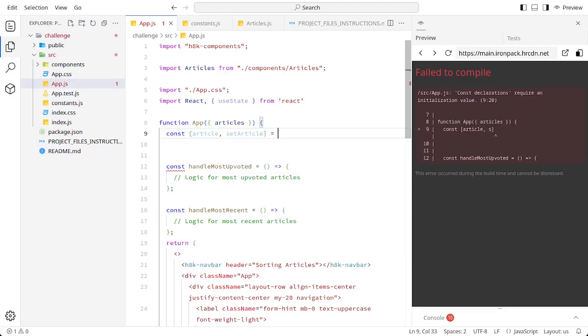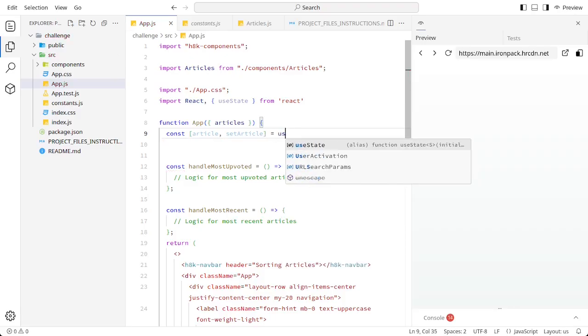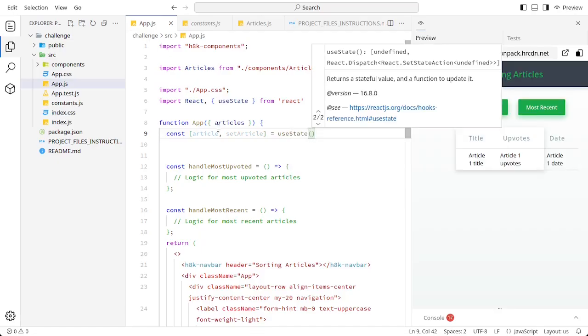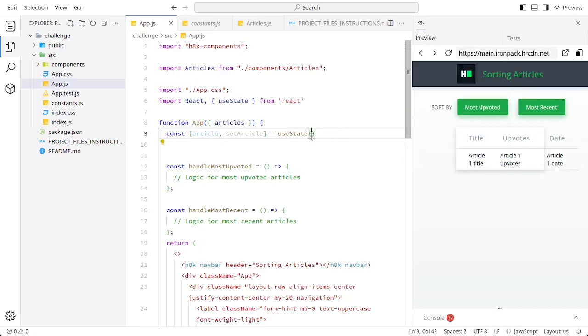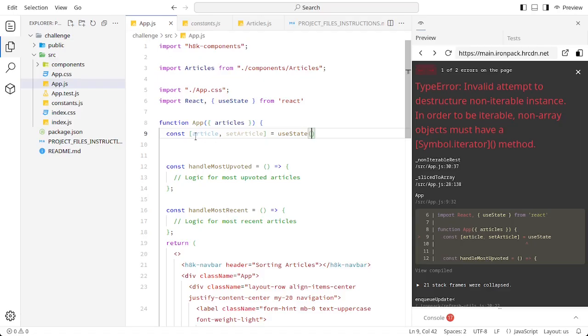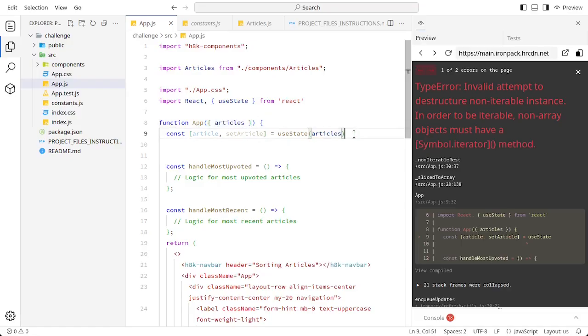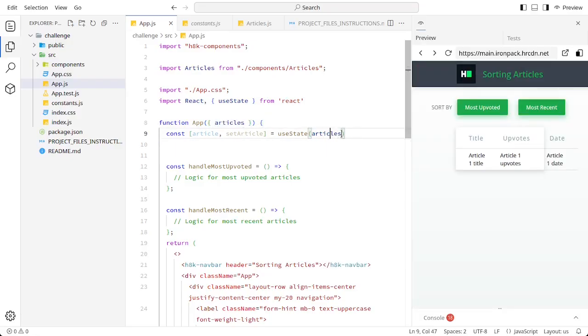And for this specific hook, the useState hook, its sole purpose is to make a modification state of the most recent or the most upvoted table, and then we pass the articles from here as the initial value, passing as the state.